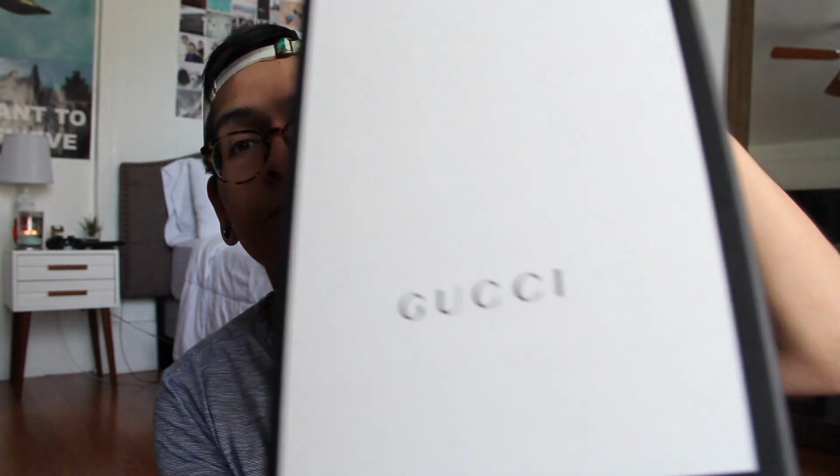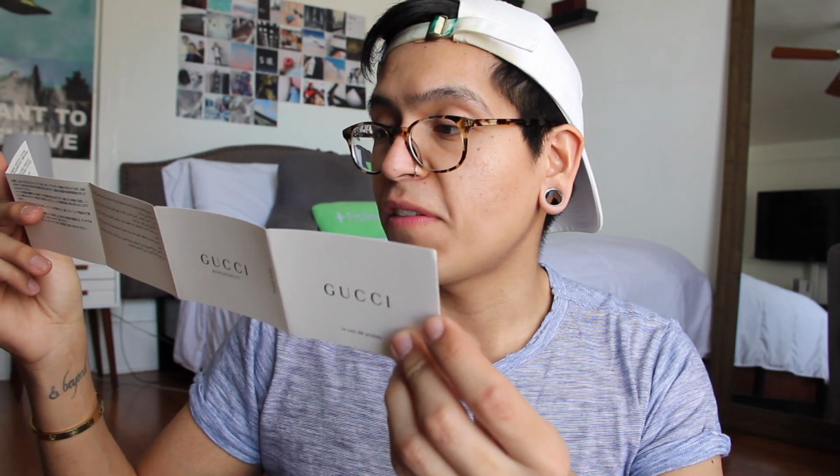So upon inspection, we see a beautiful white and black box. And I actually like the way that the box is designed. It's got white, it says Gucci on it. Ooh, this is fancy. First thing that we see is this Gucci Responsibility. This footwear has been realized using colored plastic materials, the surface of which is both sensitive to sunlight and artificial light. Blah, blah, blah. So the box is covered in paper, so let's take one at a time. Before I finish unwrapping this, this smell is so, it kind of smells like Sharpies.